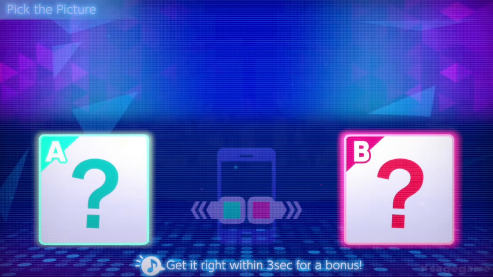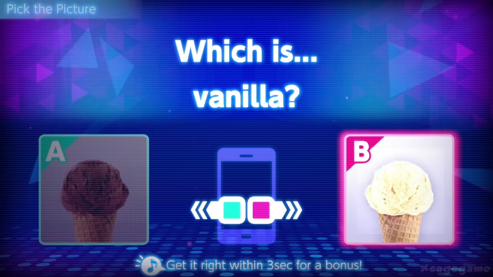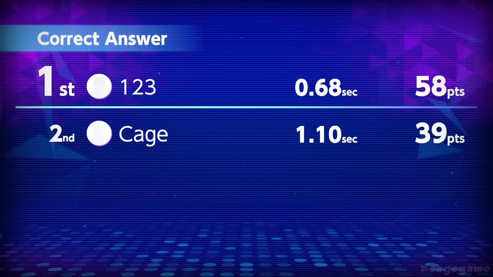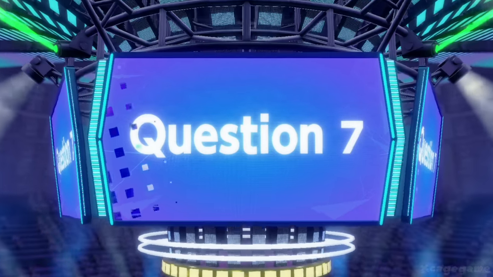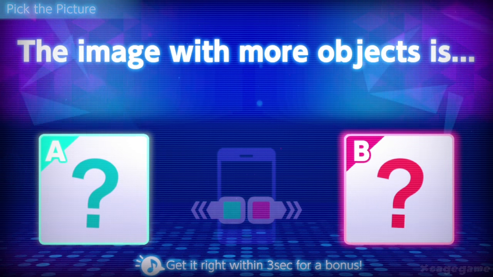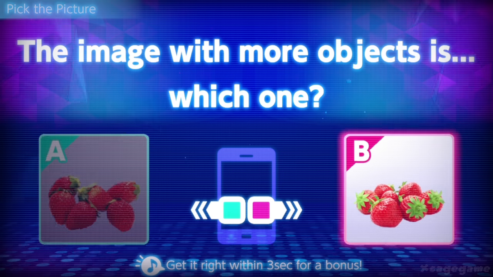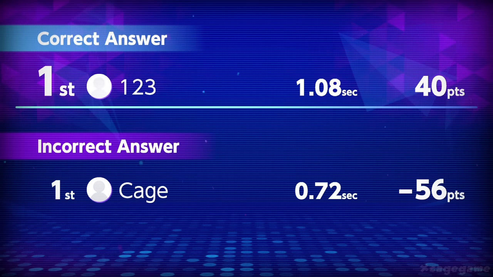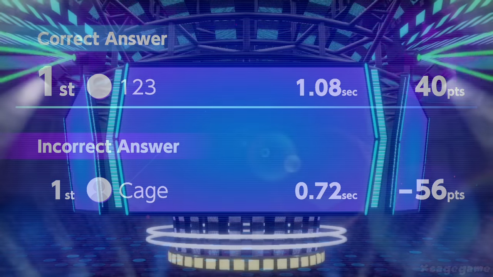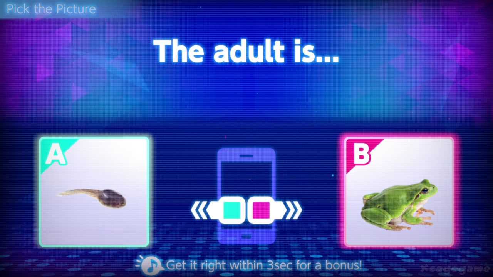Question 6. Which is vanilla? Question 7. The image with more objects is which one? Question 8. The adult is which one?